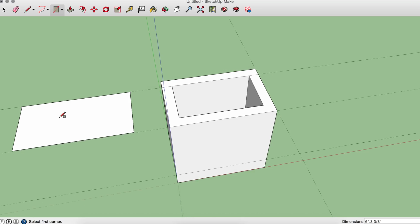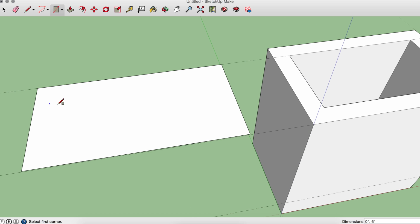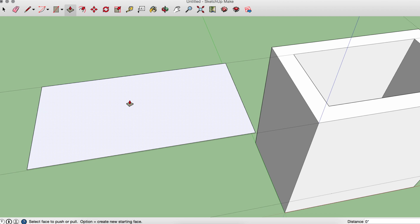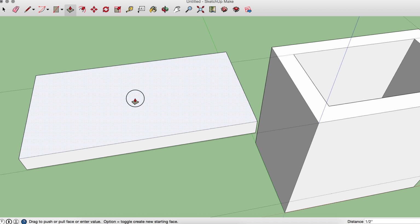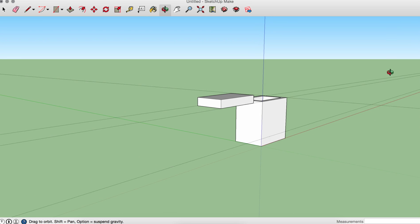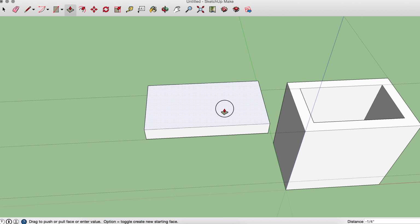So now that we have this exact size, we can measure that distance just to make sure. We are zooming in to get a better look at it, and now we're going to push it up. This is going to push up an inch. In comparison, that looks pretty thick, so what we're going to do is actually push it down 1/2 inch.